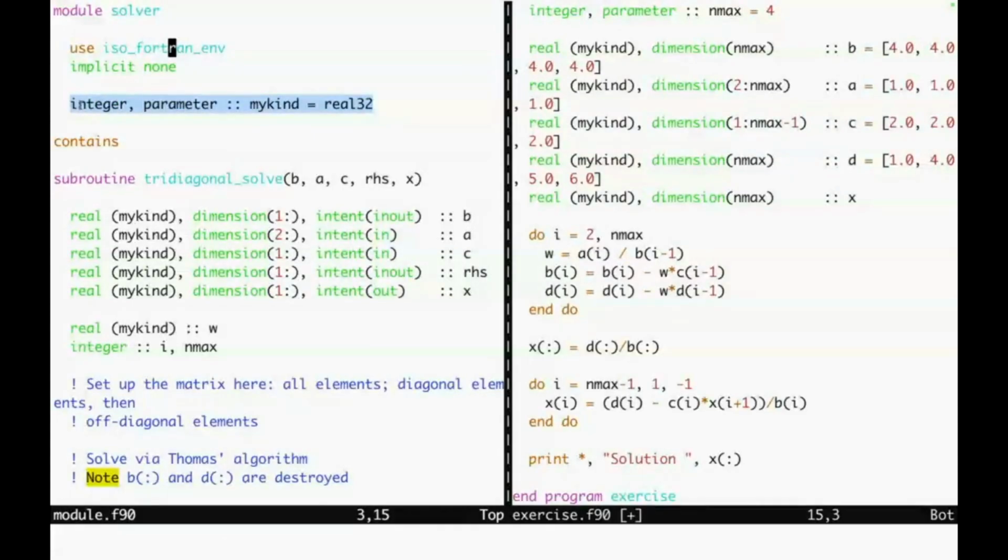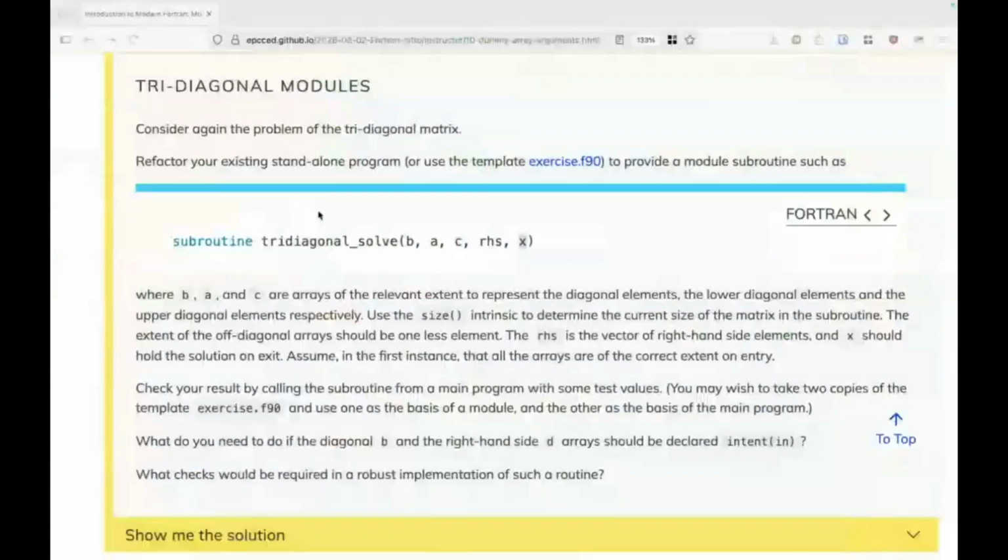And then there was this parameter my kind, which was being used to ensure that everything was the same kind, and I've just put that in here as a module parameter. Then I've got contains subroutine try diagonal solve. This has that same set of dummy arguments that we saw on the material there.